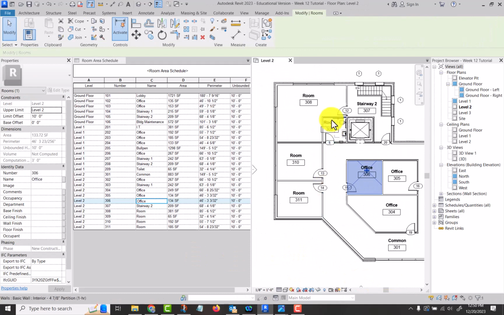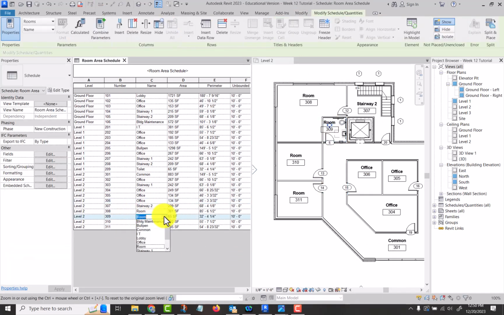Okay, and let's see, 309 is a toilet. 310 and 11 are offices. You get the idea here. I can make these changes pretty quickly here. It's easier than clicking on those other things. And we'll go here. This one, we'll call it storage.